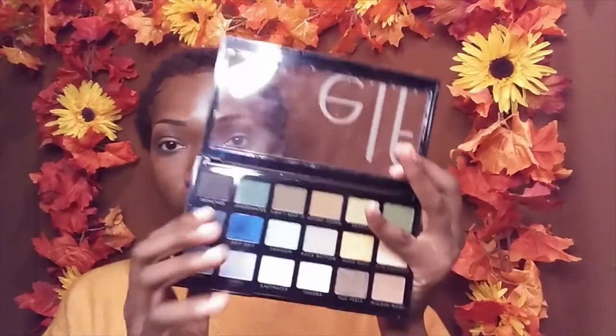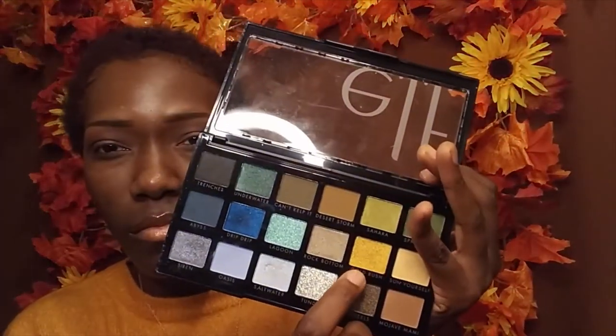So for our final eyeshadow color that we're going to add on is from the Elf Cosmetics Earth and Ocean Palette. I'm going to tap into that shade called Gold Rush. So I really wanted to get a similar color to my sweater and the sunflowers in the background that's having that really goldy kind of honey mustard kind of color.